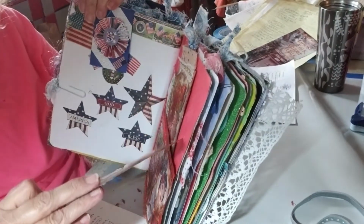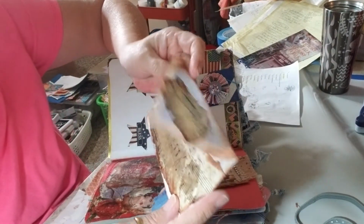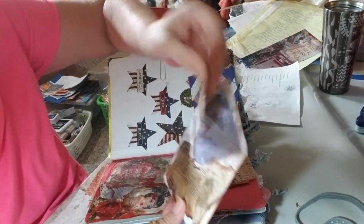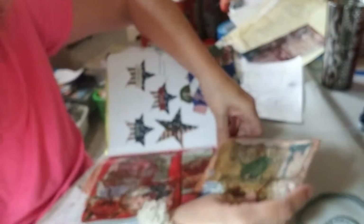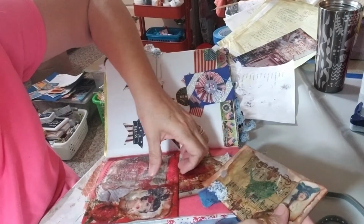Envelopes. It's really cool. Oh, it's got the encaustics on it. Cool. I never felt that in person. Finally got my iron. Cool. Tags. There's that girl again, sort of. Boho or gypsy.